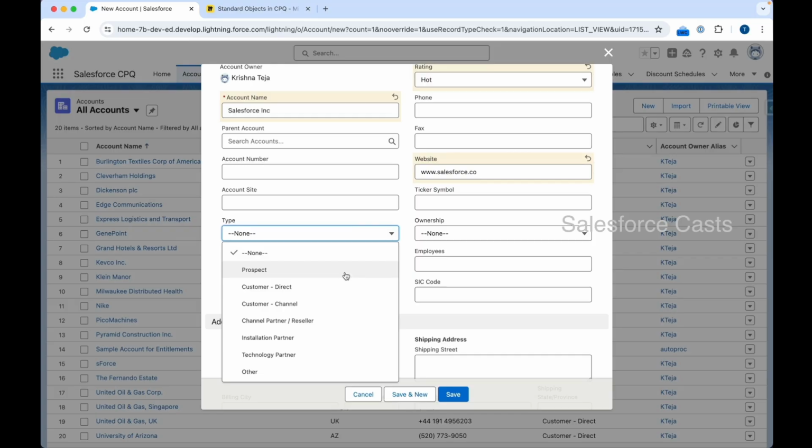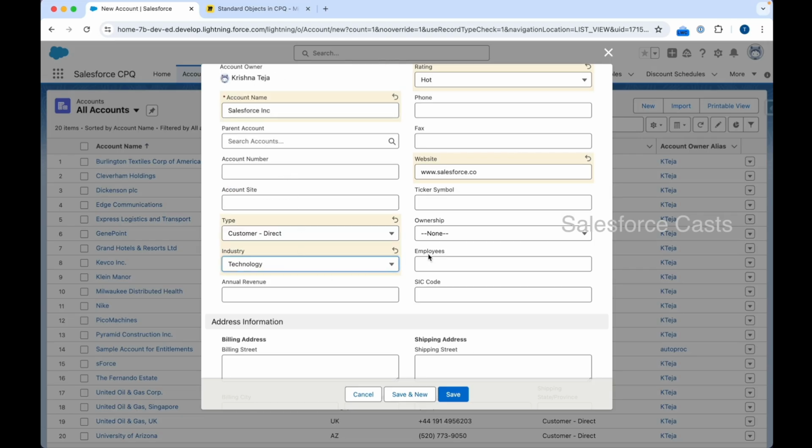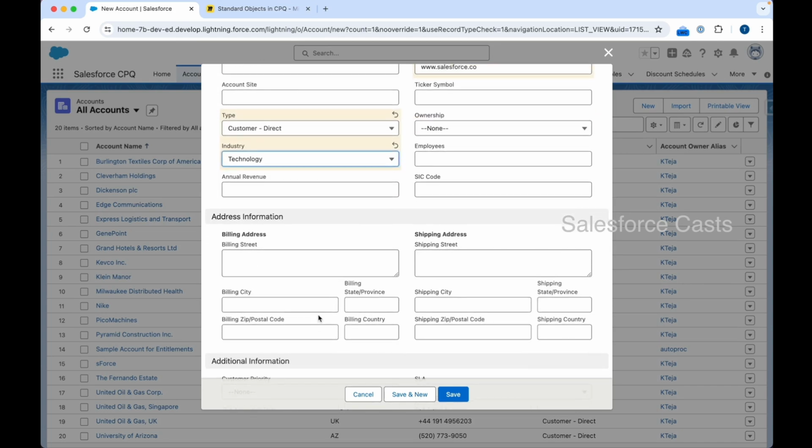Type is customer direct. Industry is technology. I'm not interested in the rest of the other fields.